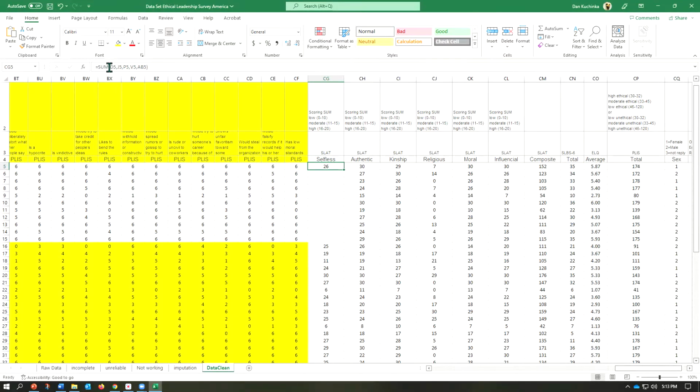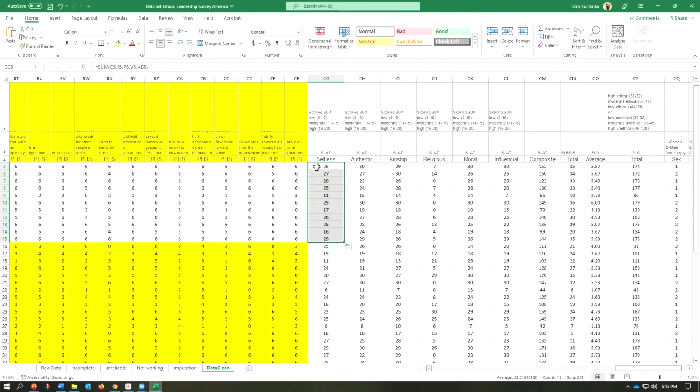So right over here you can see there's 1, 2, 3, 4, 5 of those cells that it added up. Now in this little box right over here, I'll drag it down, and now it'll make all the calculations for all of those participants. That is how you add different cells.